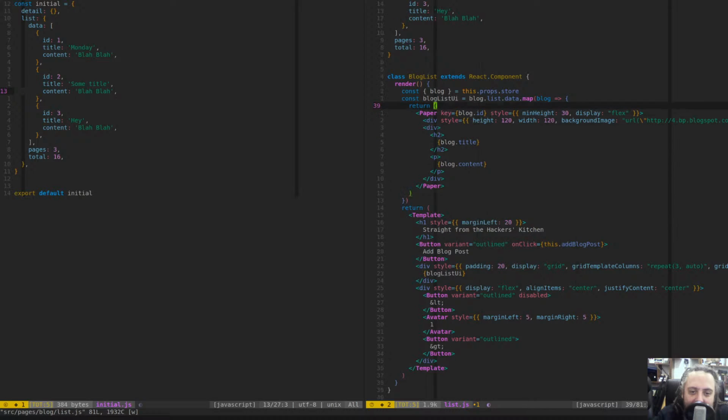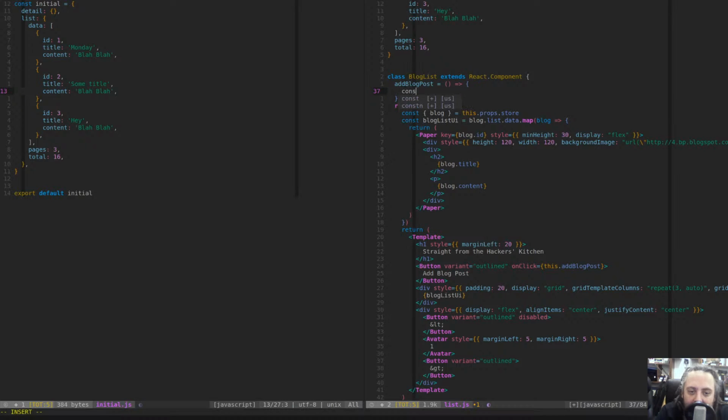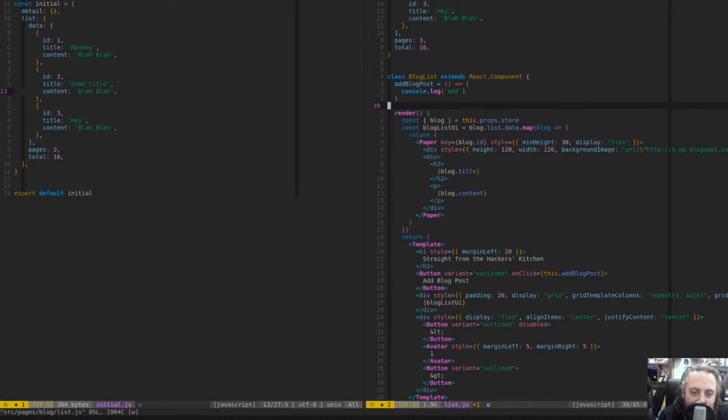And for now, let's see how it works when we click something. addBlogPost is a function that is going to add on the console. Most of your development is going to start like this. You're going to create a function that just prints to the console, so you know that you triggered it, and then you're going to print maybe some parameters, maybe some store, whatever variables, and say, okay, this is the data I need. Now write the code.